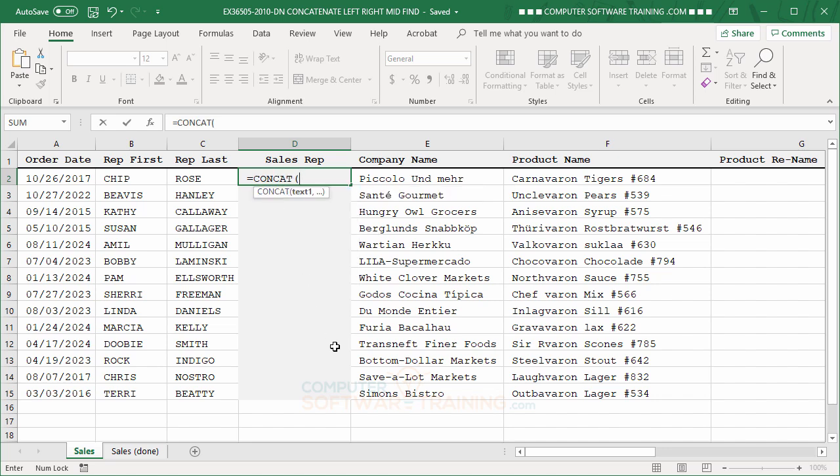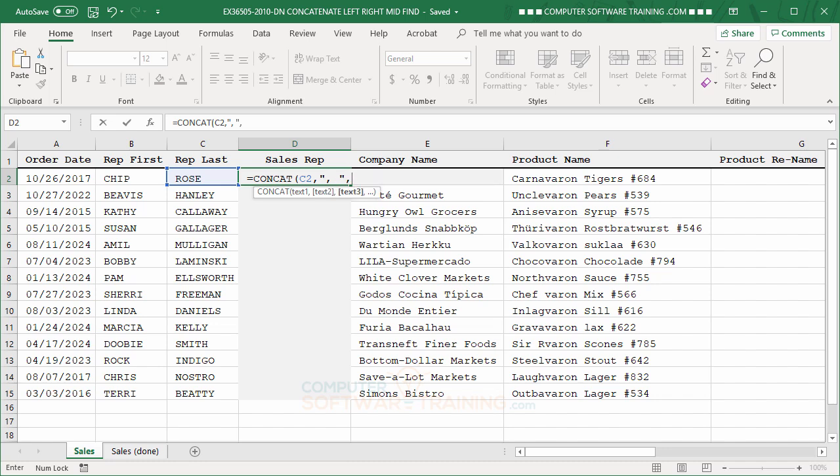And now the first thing it wants to know is, what's the first thing you want to have in this new field? Well, I want to see the last name first. So I'm going to click on the rows, put a comma in there, and then I want to have a comma and a space, and then bring in chip, right? So in quotation marks, I type in a comma, a space, and then another quotation mark, and then a comma.